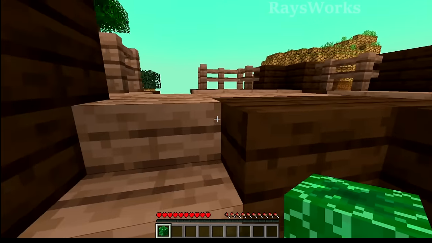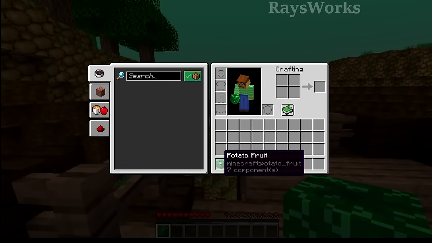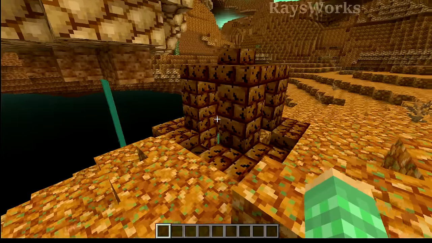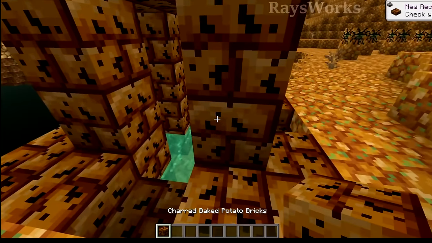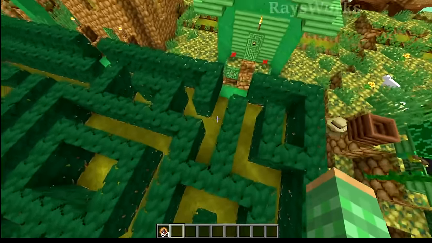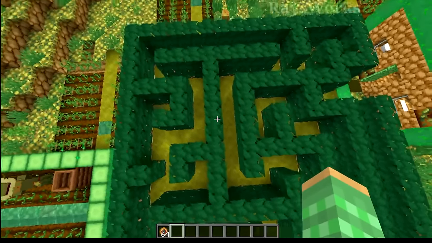While heading back into my death, I found this shipwreck and inside of it had this here, which is called potato fruit. That's pretty cool. Oh, gives you poison. Here's like a desert whale, except it's made out of this charred baked potato bricks. Look at this village here. It has a maze that's part of their little housing thing. I don't know what's the purpose.